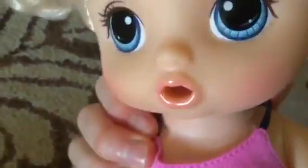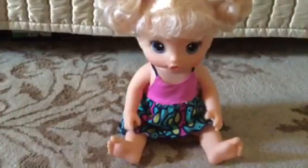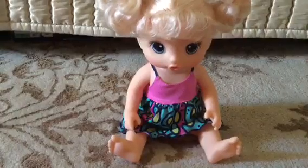When you switch it on the girl: "Mommy noodly doo, I love you." So you hear that? Here, let's try that again. "Mommy, noodly-doo, I love you." So she says that, and when you switch it on the boy, she says "daddy, noodly-doo, I love you." So she says daddy. That's really cool. She says mommy and daddy. Makes a gender neutral toy. So for people like Owen, they can enjoy baby lives even though their baby lives are basically for girls.